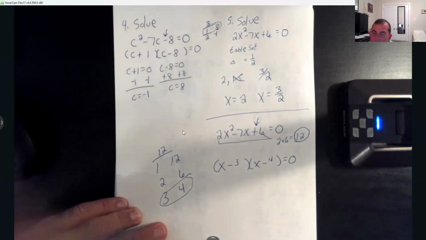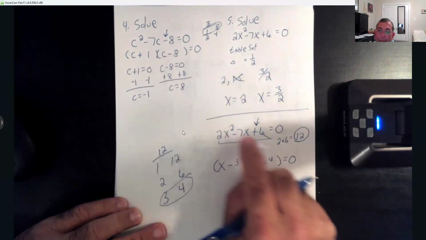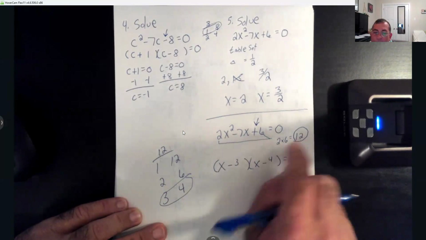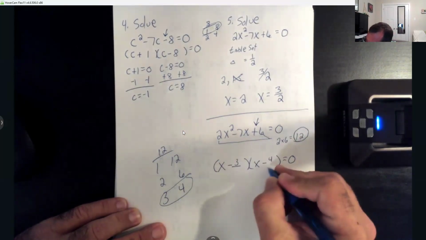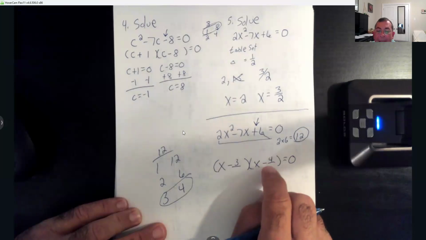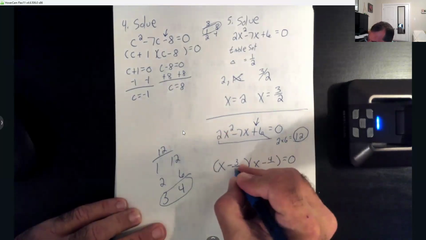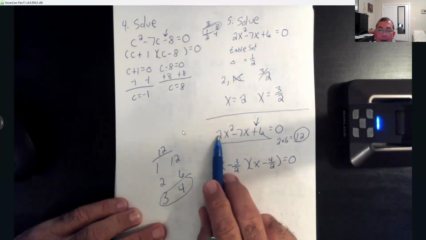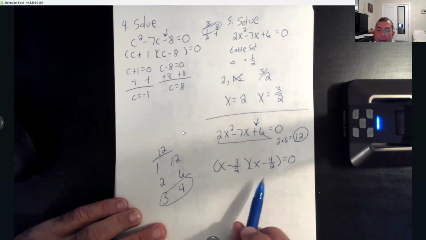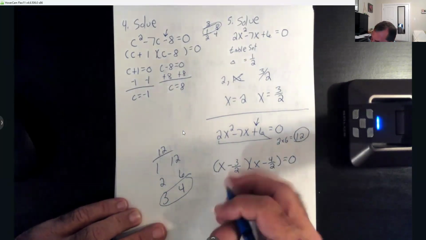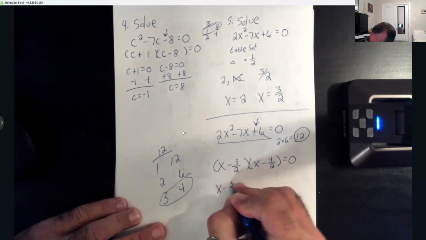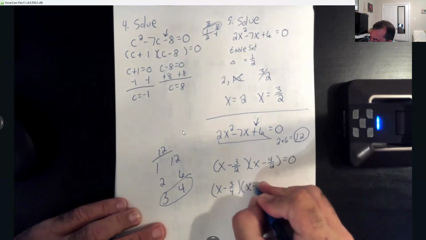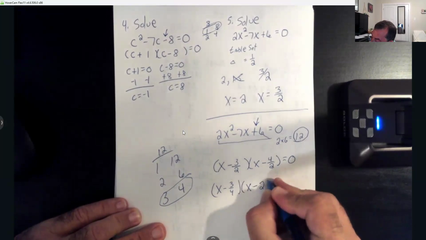Now, y'all, here's the difference between this and this one. Anytime you got a number in the front and you multiply by the last number to get to 12, when you get to this point right here and you got your two numbers, you got to divide them both by that 2. You got to divide by the first number that you borrowed to get to 12, okay? Now, will these simplify? Well, this one I can't simplify. But y'all, the second one I can simplify because 4 divided by 2 gives me a 2.